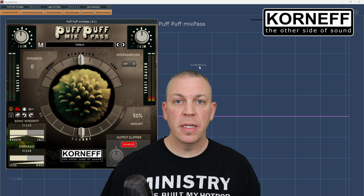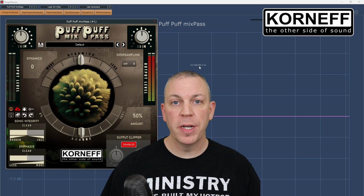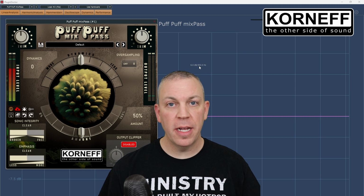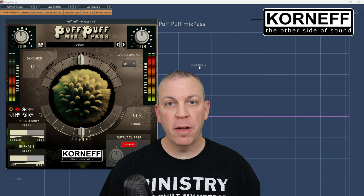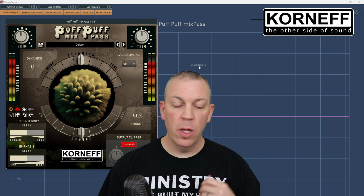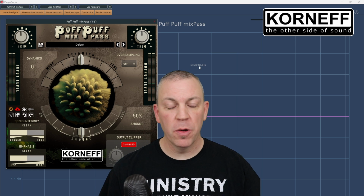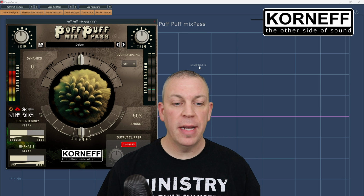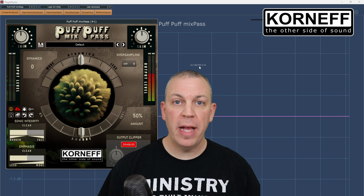The heart of this box is a combination of wave shapers and upward expansion that can give you all sorts of different textures, from slight saturation to an analog warmth, to restoring dynamics from things that have been overly compressed, all the way up to a broken speaker or a fuzz box. You can do so much with this thing. On the output, we've added an output clipper so you can actually use this for mastering as well.